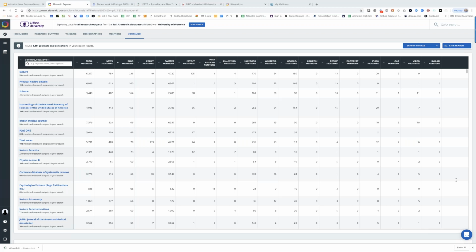You would see the full content of what an institution publishes, even if it gets no mentions, in the Dimensions database. The Altmetric database is an inverse version of a database. It doesn't seek completeness. It seeks just to show you where items have actually been mentioned at least once. So that is true. I should make that clear. What we're looking at here is not a complete list of everything that Warwick publishes in. These are the journals and collections that have data that have been discussed in places like Wikipedia, peer review, Twitter, and so forth. That is correct. So yeah, that is a good point as well.